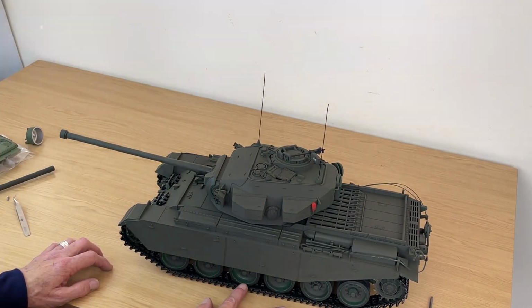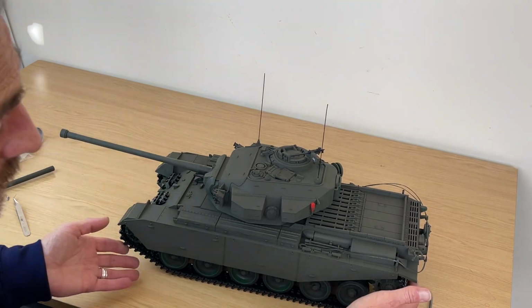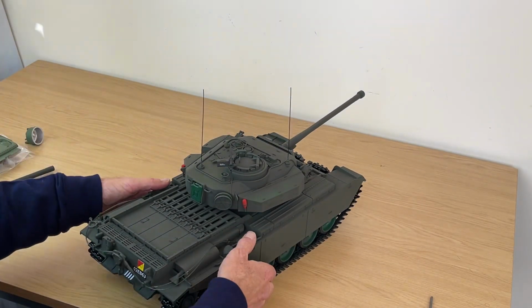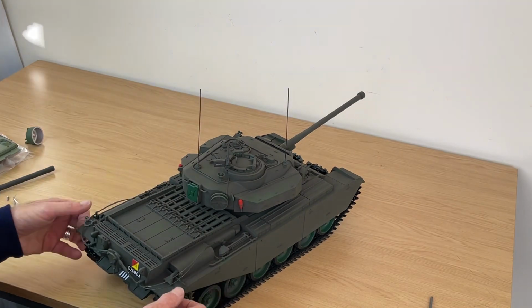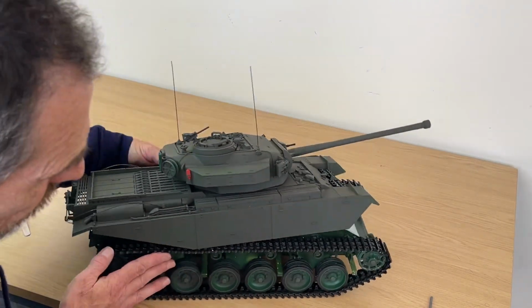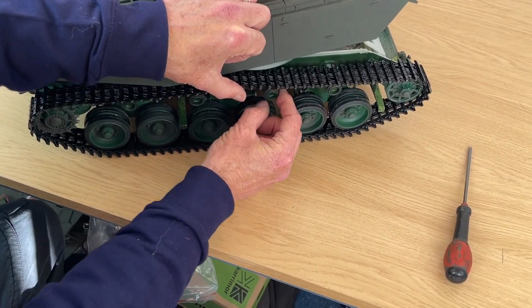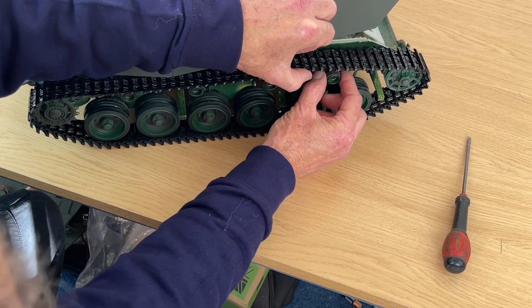As I mentioned with the road wheels, they've all got rubber tyres. So have the return rollers. All the return rollers have rubber tyres as well. I'll open this up again and demonstrate. As you can see, all have rubber. All the return rollers, rubber tyres as well.